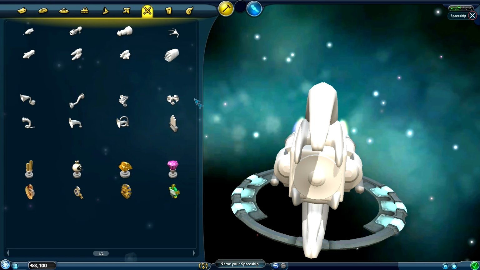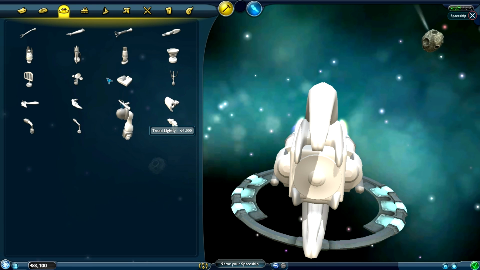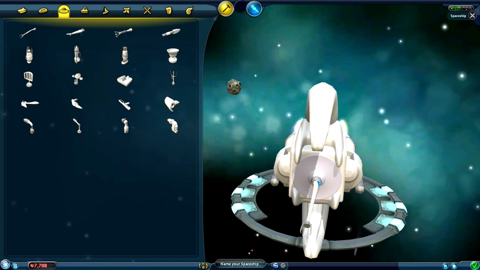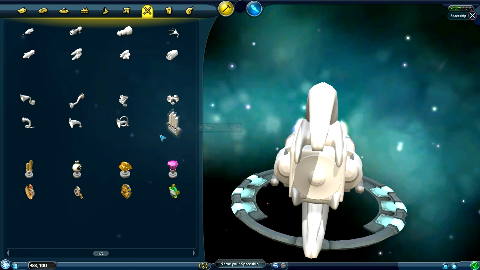So of course we want to look for a cool looking weapon for the space stage. I'm wondering whether there's any weapons in here actually. Rabbit ears. We've got some like legs and other stuff here. We could put like an auto grabber in the middle. Although that might look a bit odd, mightn't it? Maybe a hand in the middle. Maybe we could just put like little hands on the side. I don't know, these hands look a bit weird actually. Maybe I won't do that.